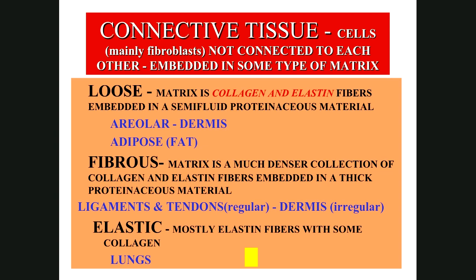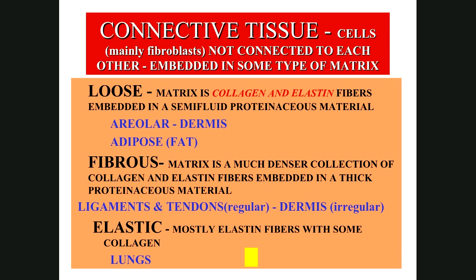So your skin is really 2 layers. You have the epidermis on top, which is the epithelium cells that are constantly being sloughed off and being produced over and over again to replace them. They have the basement membrane under that to kind of glue it on to the dermis underneath. The dermis underneath is that nice, strong areolar loose connective tissue. Now, don't let that word loose fool you. Loose doesn't mean weak. It just means it's not as strong as the ones under that.